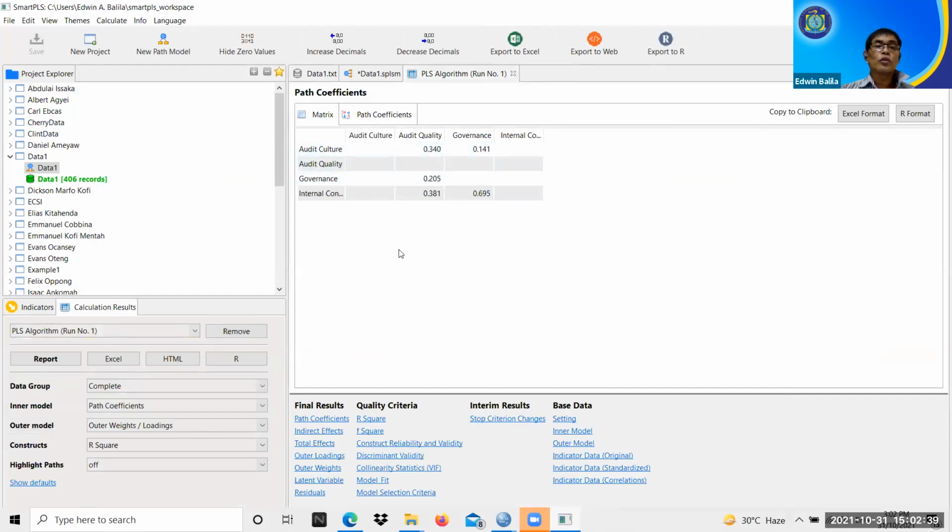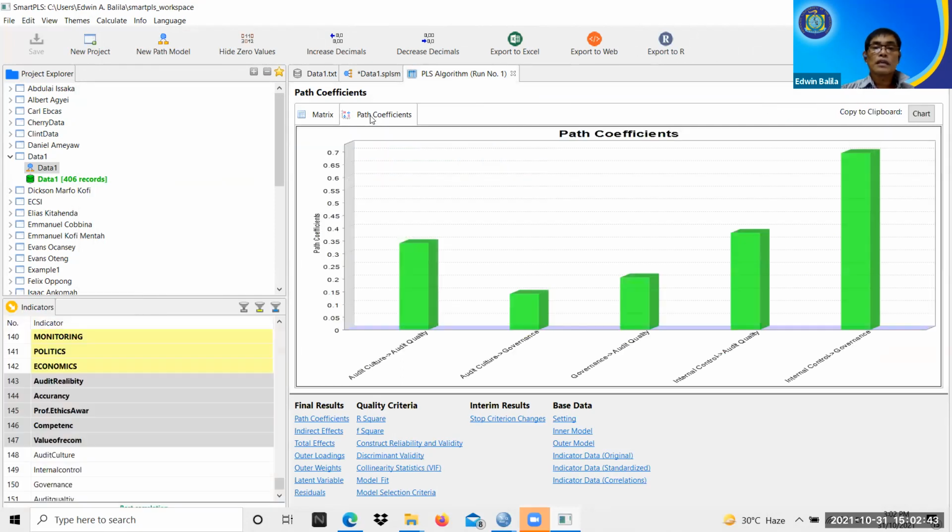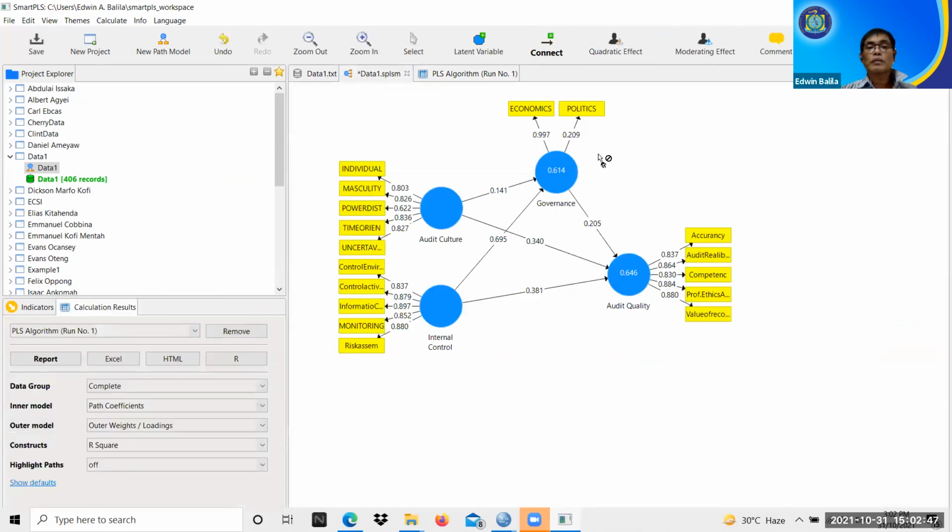And then you want to go back to the model, you can just click this. Oh, no, sorry. Oh, it's up there. You can click this one. Oh, it's already done. So what is this? This is the path coefficient. This is the path coefficient from audit culture to governance.